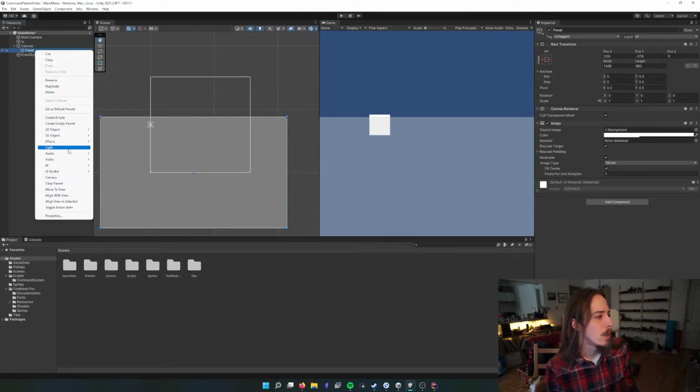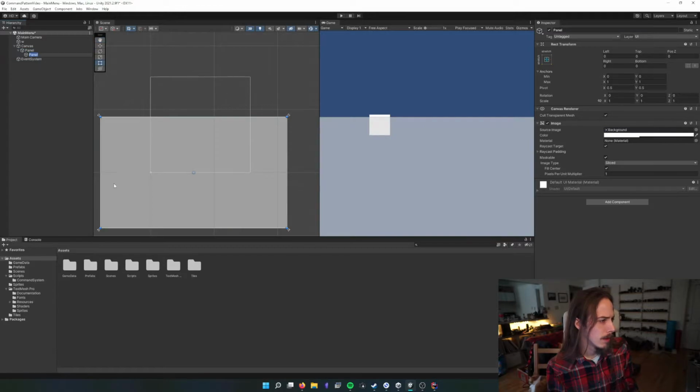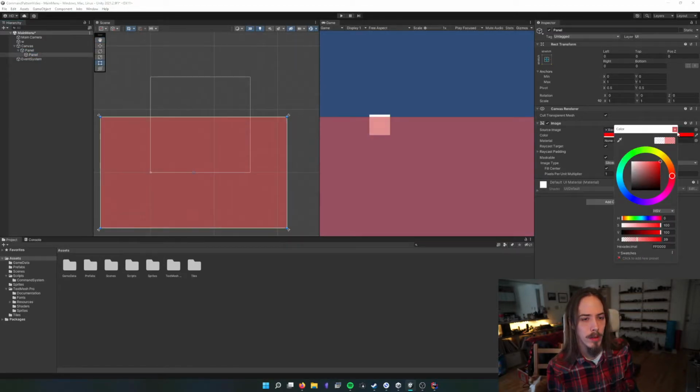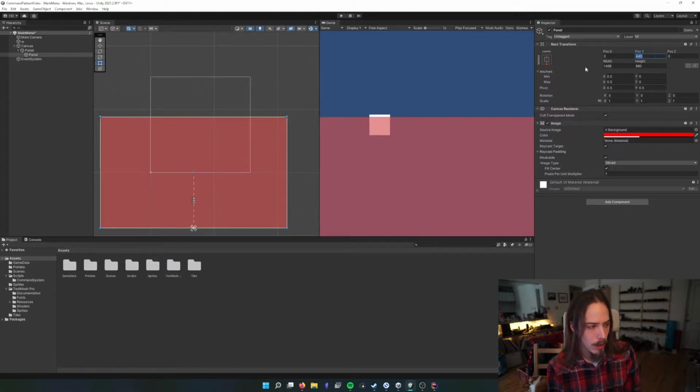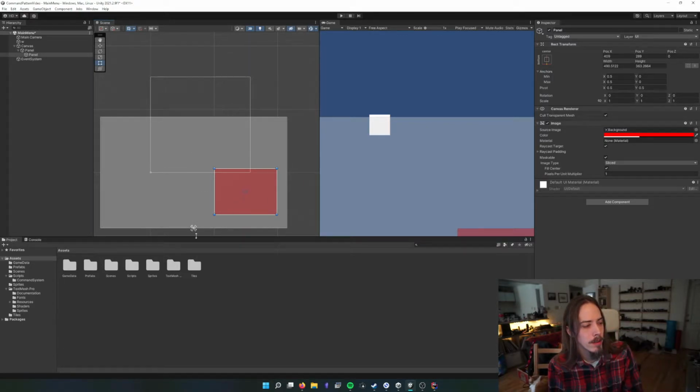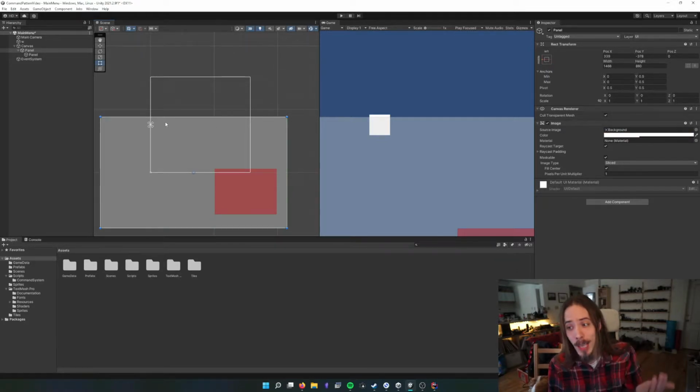So if I make a new panel, and we'll give this one a different color, and have it be positioned against the bottom edge. We'll just change its size here, move it to over there, but we'll position it as a distance away from that bottom, and then the parent is a distance away from its top, which is the canvas.